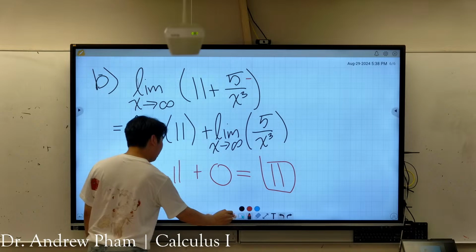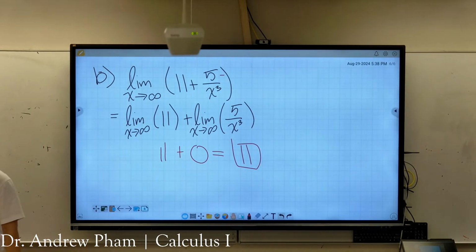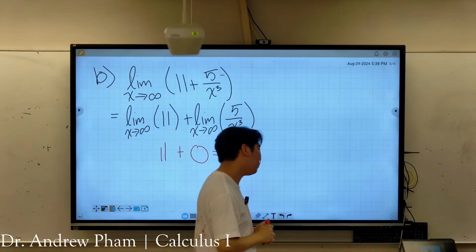11. I do want to take a pause here to talk about something. Why is it in the previous one I was allowed to ignore the rest, but this one I had to do some splitting? This one was not a polynomial. I was only allowed to do that thing where I ignored the rest whenever I just had a set of positive powers, like x cubed plus some other stuff. This one had a negative power, so I just had to be a little bit more careful with my work.